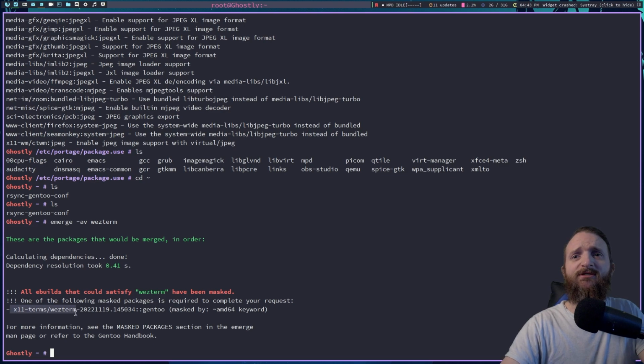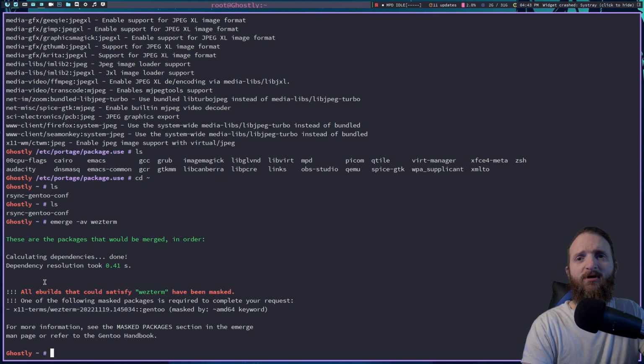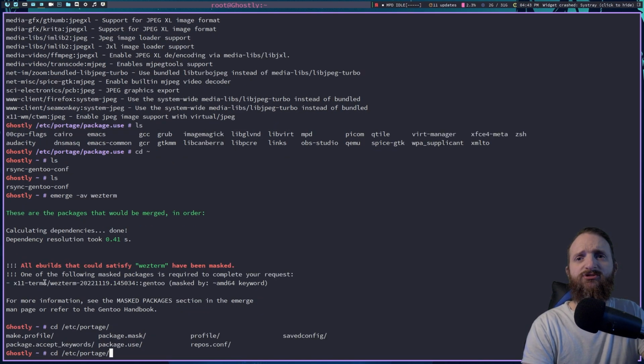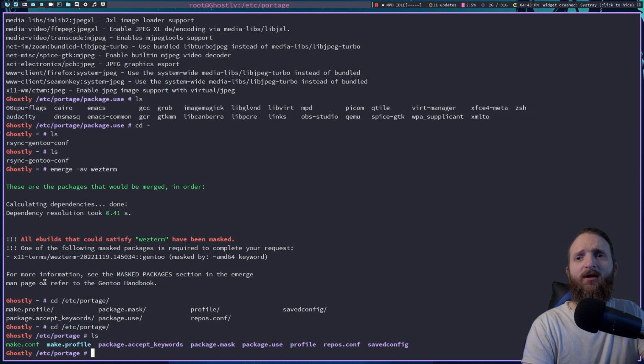What we need to do is copy this, right? Now we don't need to copy the :gentoo. So we can copy all this. And I can write that later. And we need to go to /etc/portage. Okay.